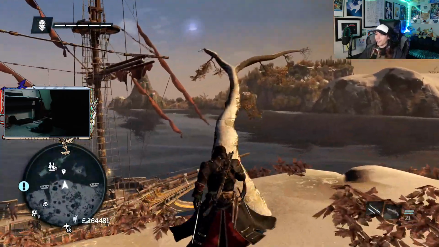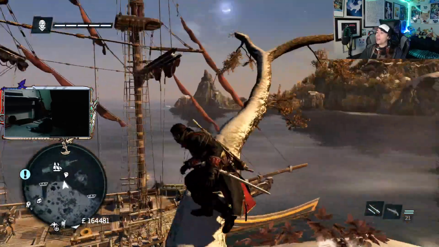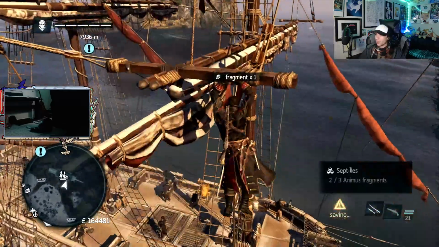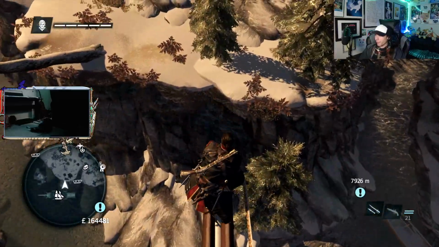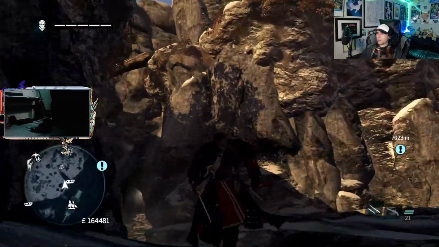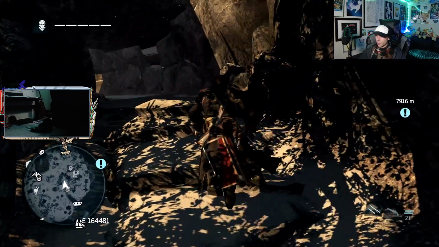Well, let's go grab this. Wow. Go up, Shay. I'm holding forward. Can I just jump to... I do jump to my ship. Wow. Can I jump from my ship to here? Did I not need to do any of that climbing? Oh! Oh, so close, though. So very close, though. All right, through the water we go.